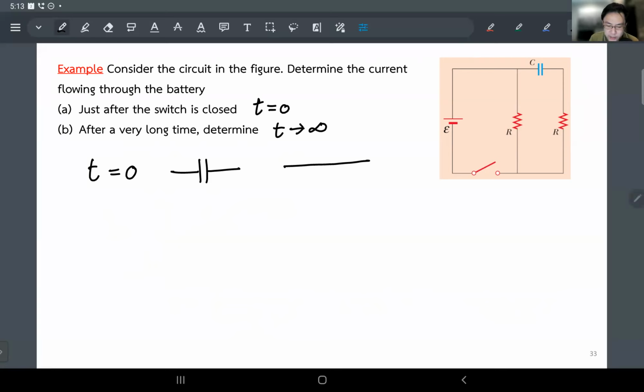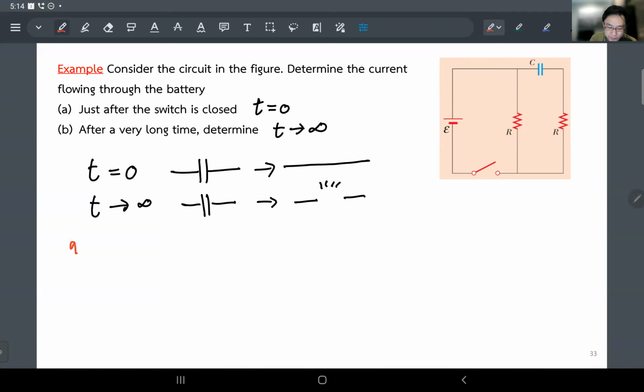However, if you wait a long time, your capacitor has already been fully charged. So the room is already filled. It's full, so you cannot enter the room anymore. That means your capacitor will behave like a broken wire because you are not allowed to go in anymore. So you have to stop traveling. No current flows. It's a broken bridge. You're not allowed to pass anymore. Does that make sense? So that's why I would like to conclude today's lecture and our course with this.